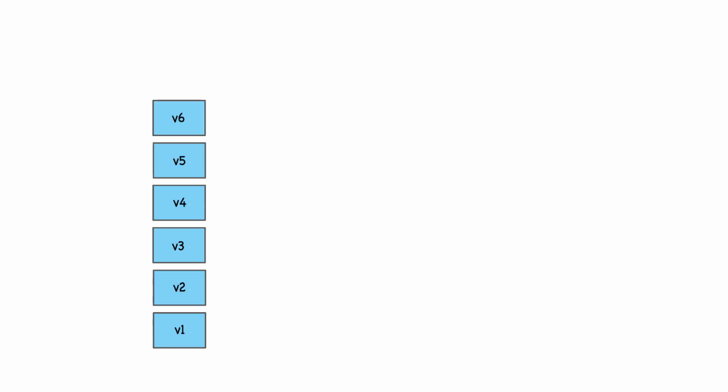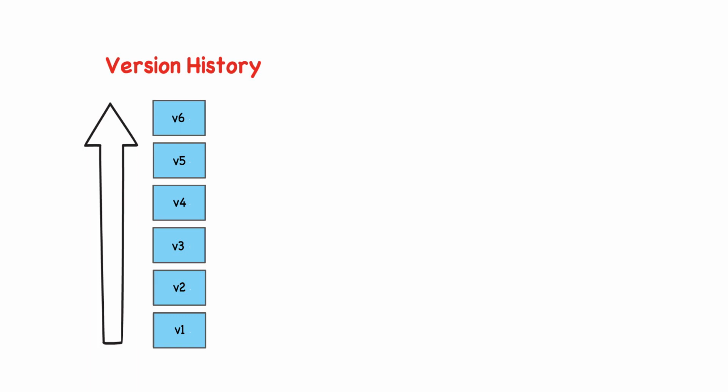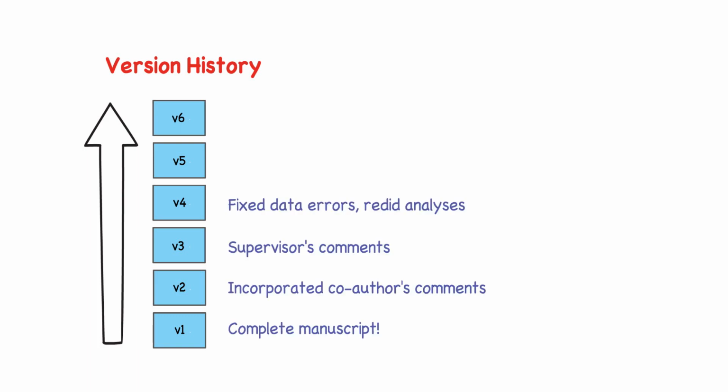If we label the versions with V1, V2, V3, etc., we know at least what chronological order they were in. Version history goes a step further and annotates each version with a brief description of the change made to the document. How does it work?